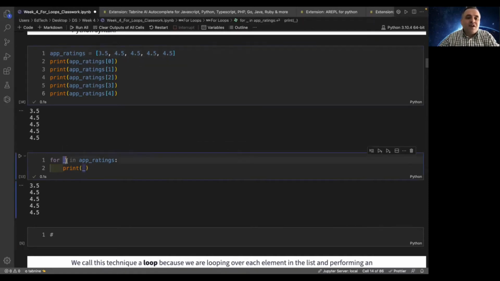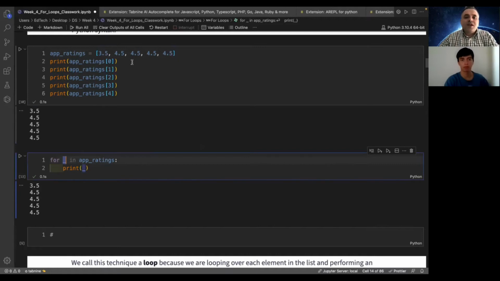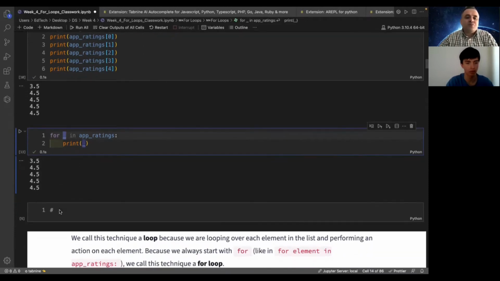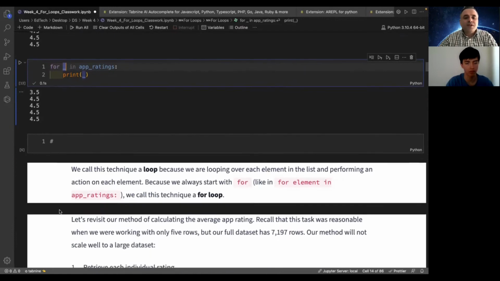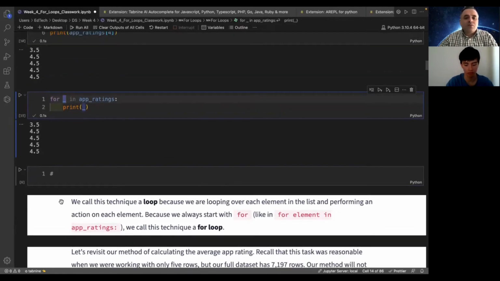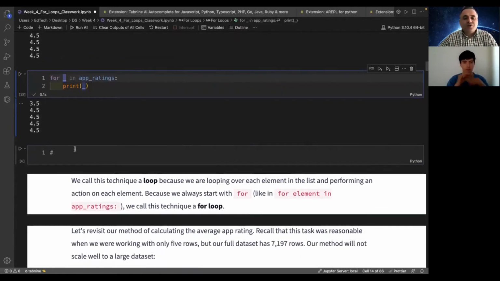Now this variable becomes the second one, puts it here and outputs. In the same way it iterates over the whole list and does the operation you want. So this is how for loops work. And we call this a for loop because it begins with for.